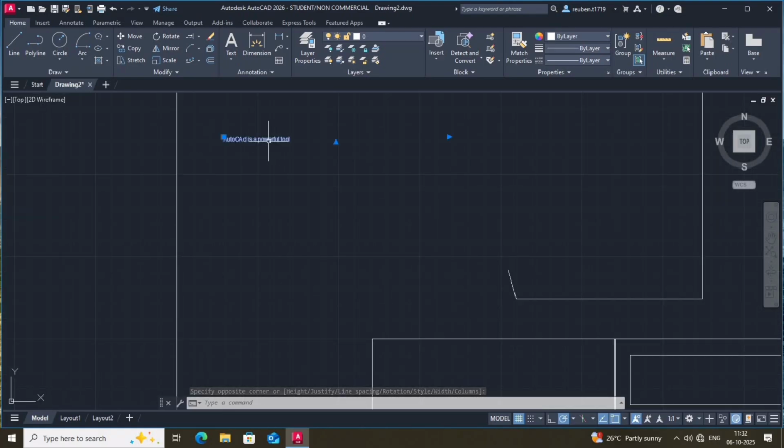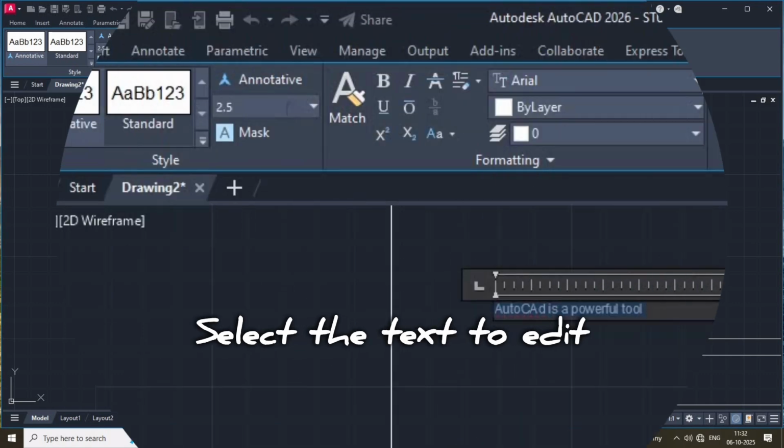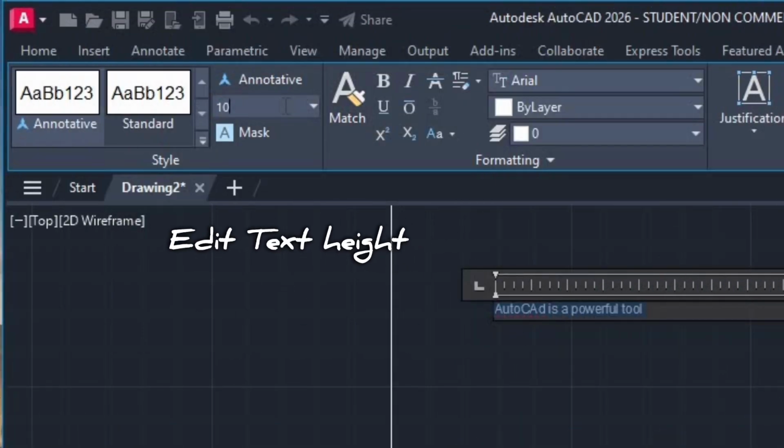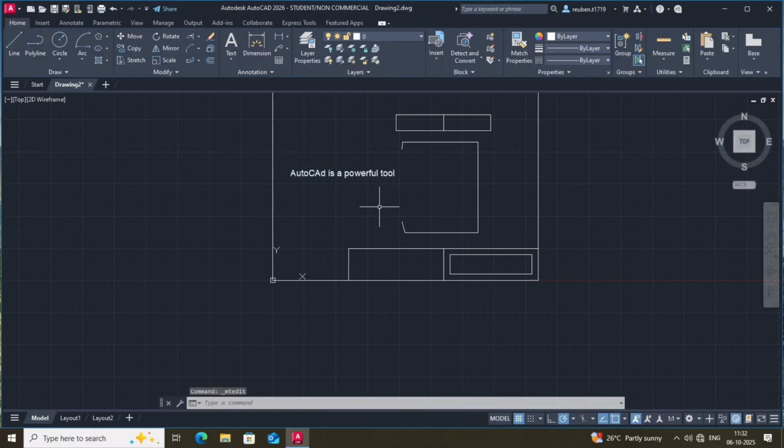To increase the text height, we have to select the text. Now edit the text height, and we can increase the font size.